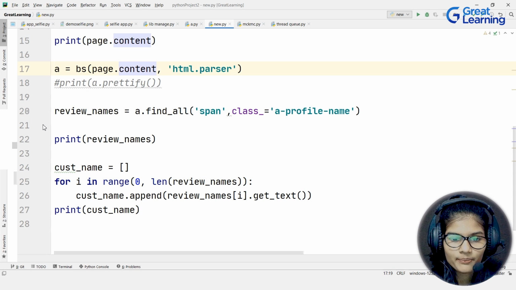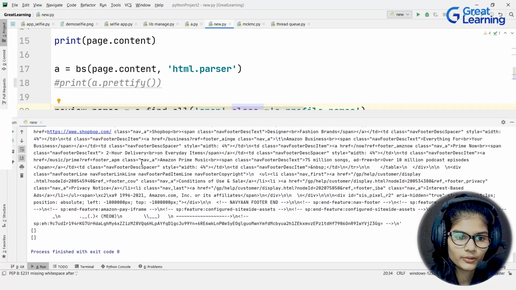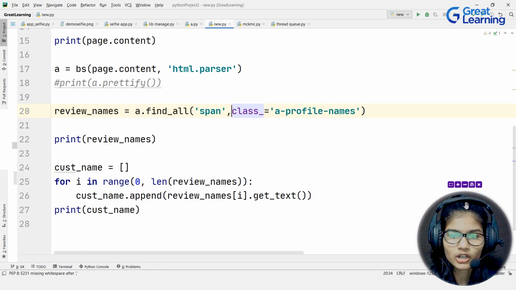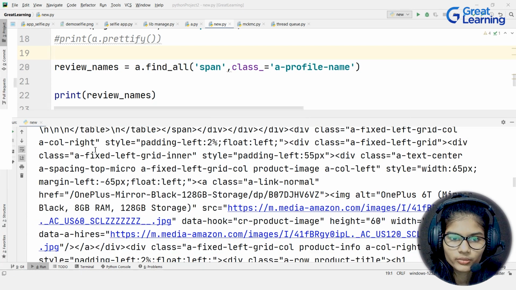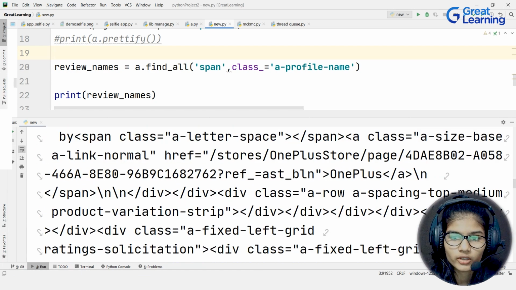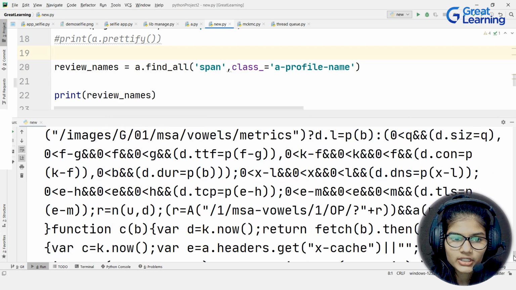It's name a-profile. Okay, if I just put that as names, then, one second, I am again going to run that. Let me do one single thing at this particular place. Okay, as soon as I run that, I just got the answer down here. Let me quickly zoom in so that you can have a look over everything generated here. See, first of all, the one which we had written, review_names.